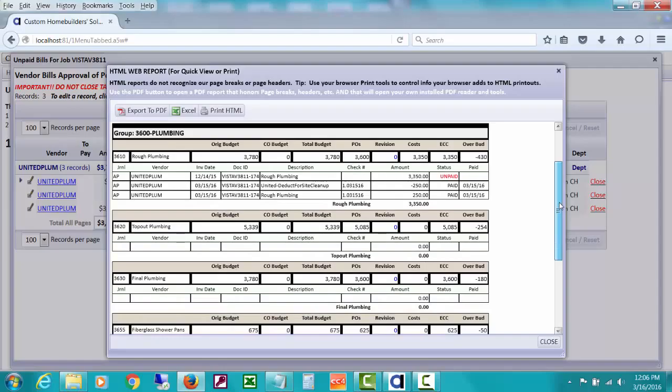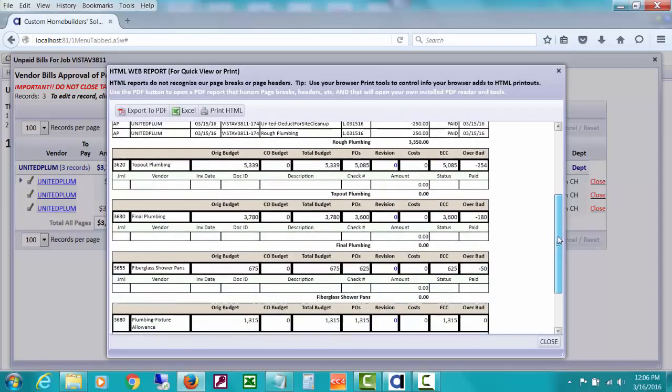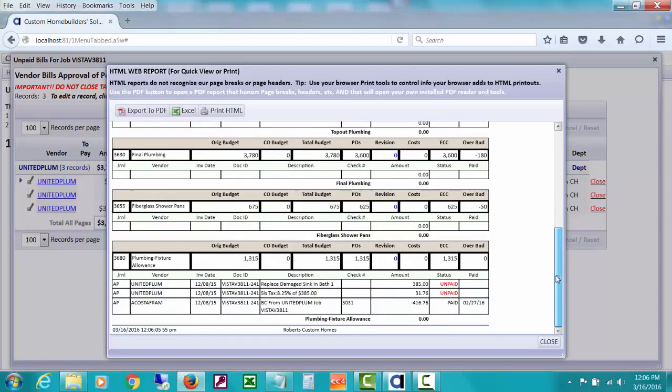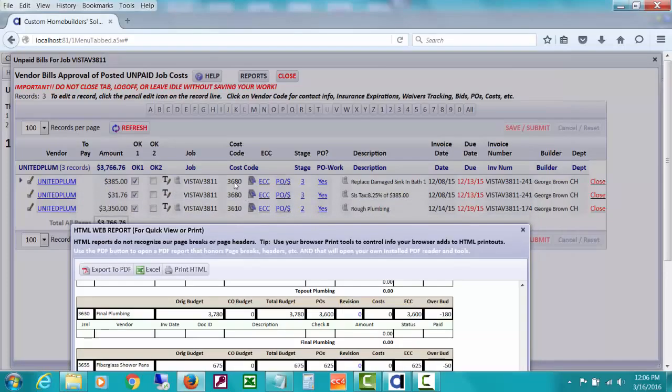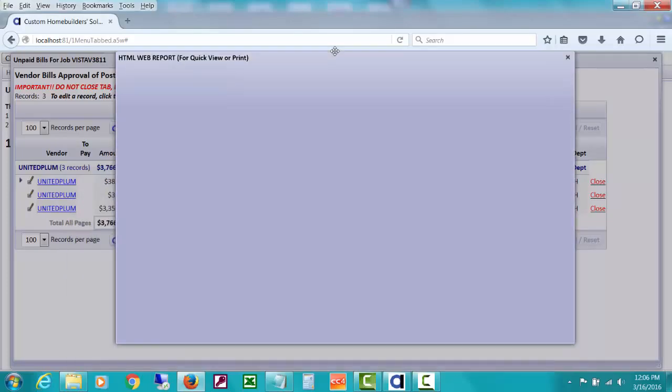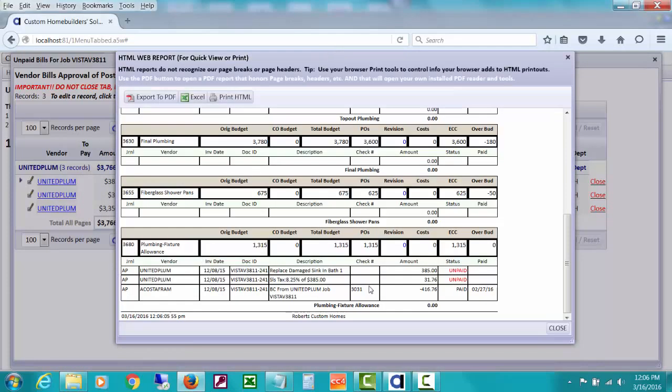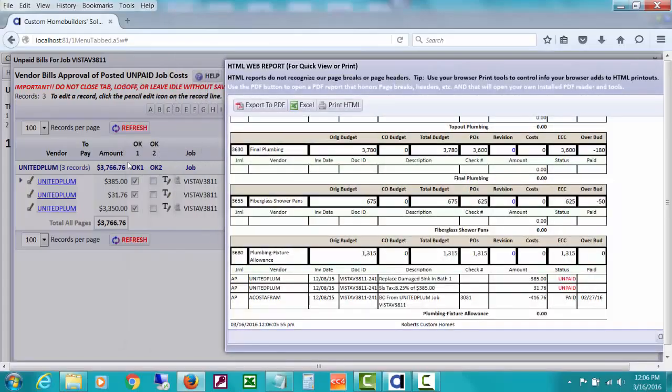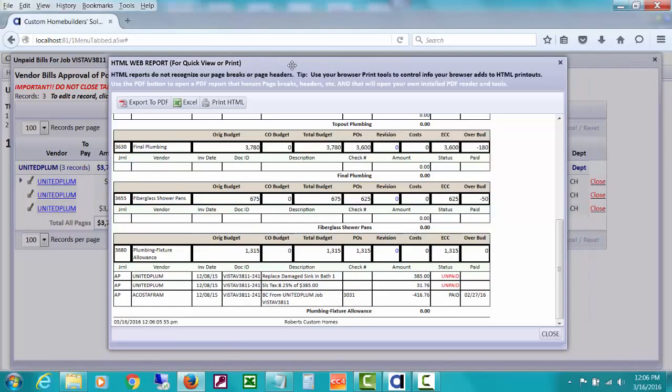If you start scrolling down here and you get down to cost code 3680, which is what this one was posted to, you'll see how United Plumbing is here for that 385 plus the 31, the 416 amount, which is actually these two amounts over here, sales tax and the original.